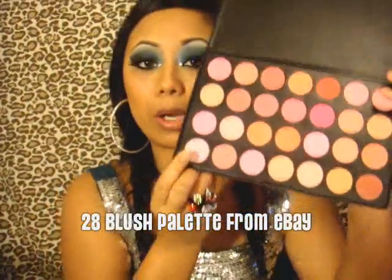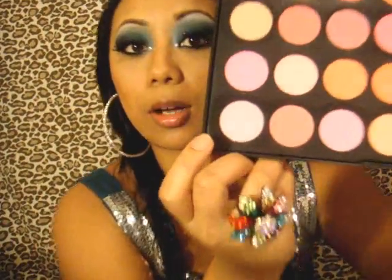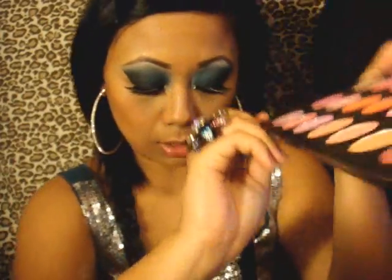Because I want the eyes to be the main thing. So I'm just going to pick up this pink right here. It's a nice soft pink. See that? I'm just going to use my contour brush again. Just going to pick a little bit up. Apply it to the apples of my cheeks.